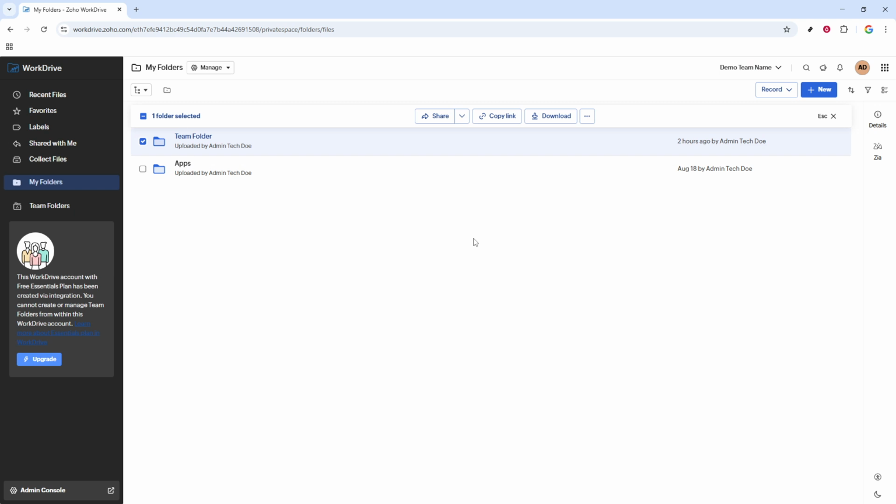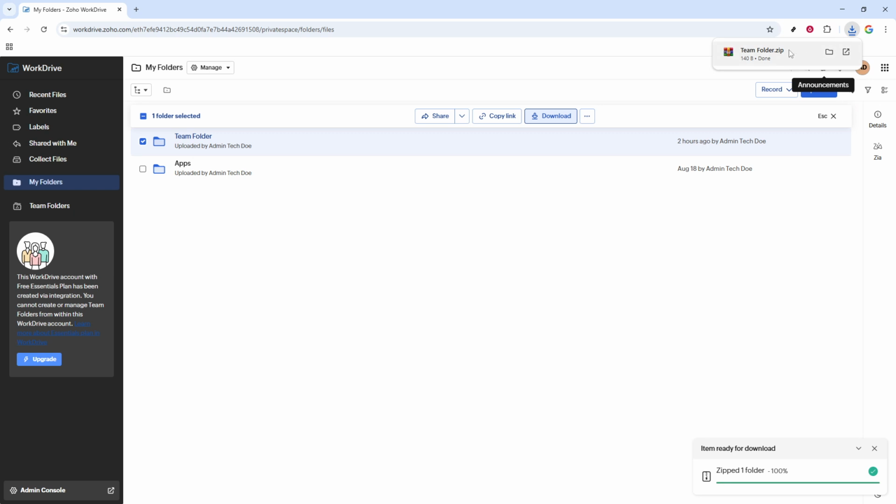After identifying the files, you'll need to download them manually to your local storage. This is where the core of the manual backup process takes place. Simply select a file or folder and look for the download option, often represented by a downward-pointing arrow or a similar symbol. Clicking this will start the transfer of your chosen data from the cloud to your local device.